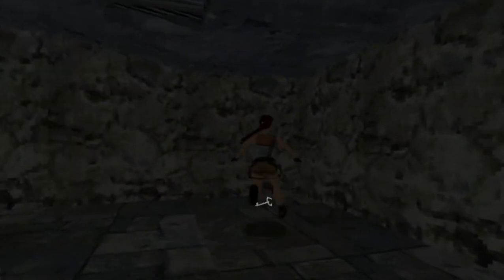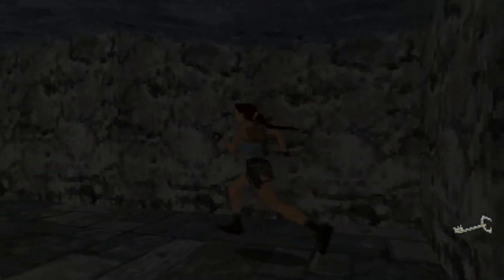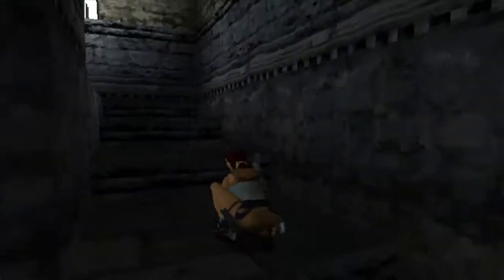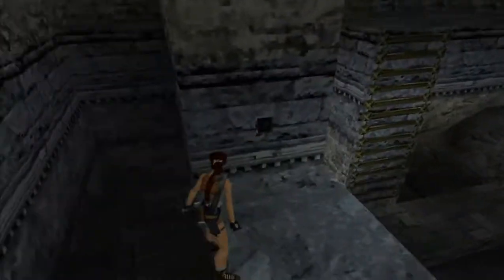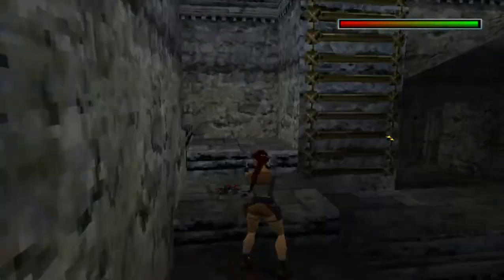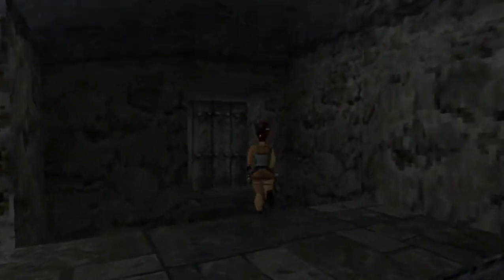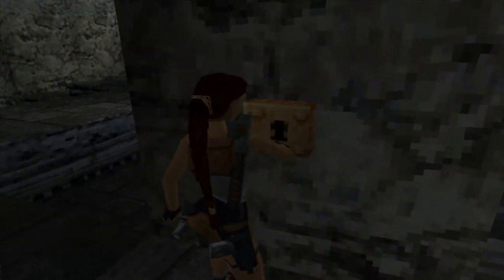Cross, thank you. Grab that key. What we're trying to protect. I don't think there's much more, is there? Memory serves me well. What's that? No, nothing. Okay, let's do this. Rusty key, looks a bit rusty, doesn't it? Bit rusty at this game. Bit rusty.